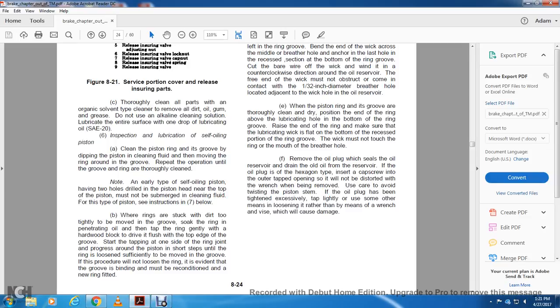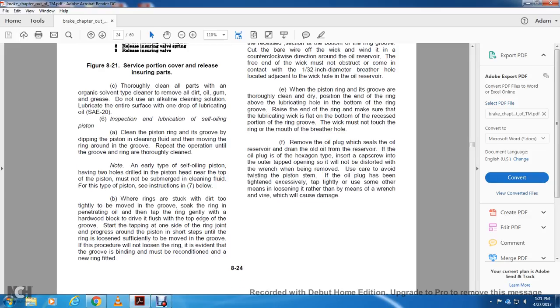Clean the piston rod and the piston ring groove by dipping the piston into the cleaning fluid, and then move the ring around the groove. Repeat the operation until the grooves and rings are thoroughly clean. Note: an earlier self-oiling piston has two holes drilled in the piston head near the top, and the piston must never be submerged in cleaning fluid. For this type of piston, see instruction 7 below.